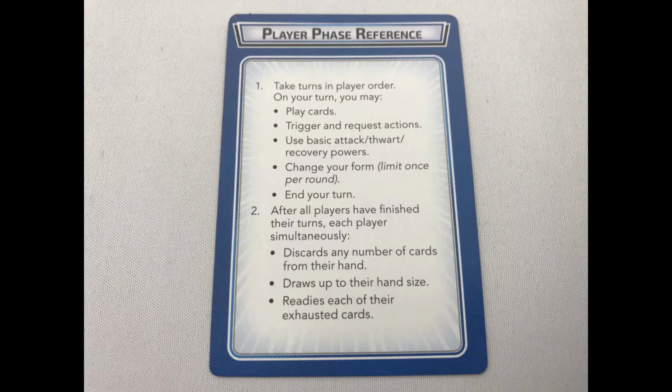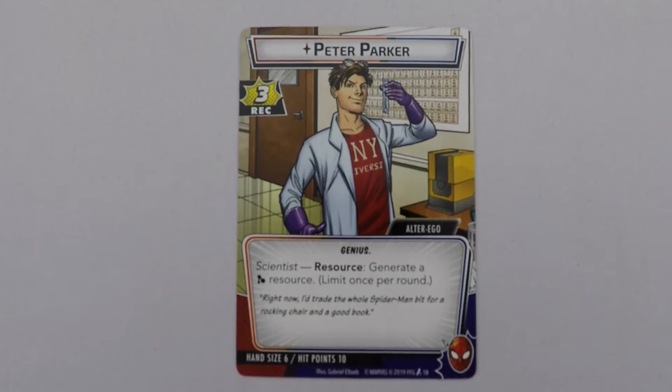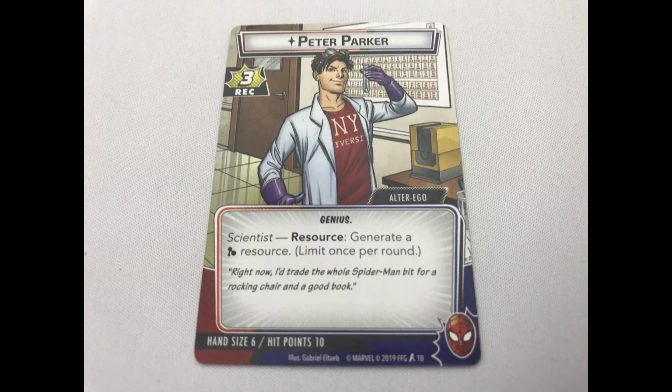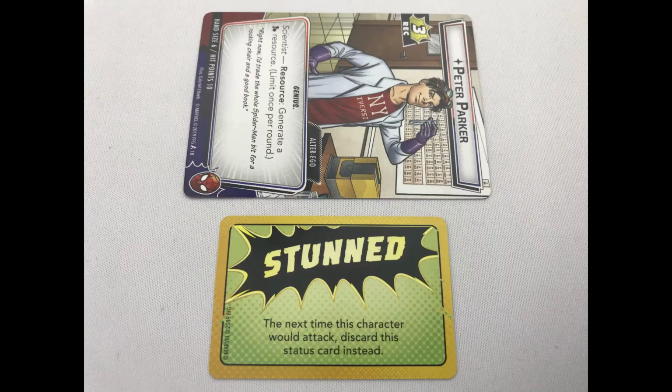The actions a player can take are on the blue side of the player reference card. First, the player can change form once per turn by flipping from alter ego to hero or the other way. This is the only action limited to once per turn, and the card will remain in the same state, either ready, which is upright, or exhausted, horizontal, and any tokens or status cards on the character will remain.